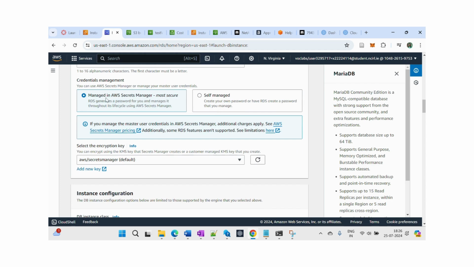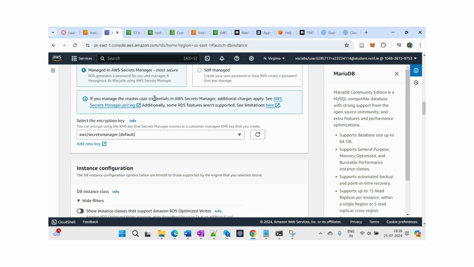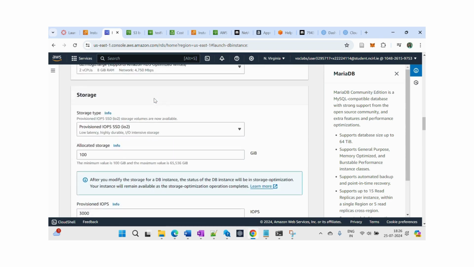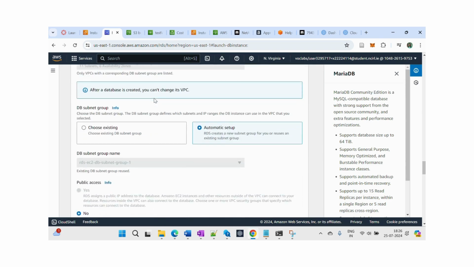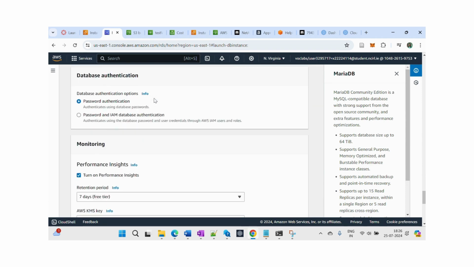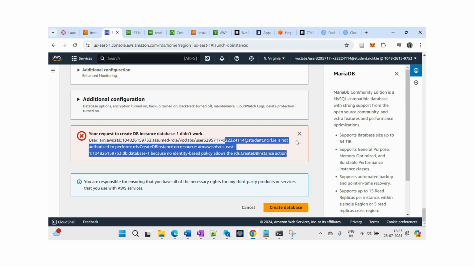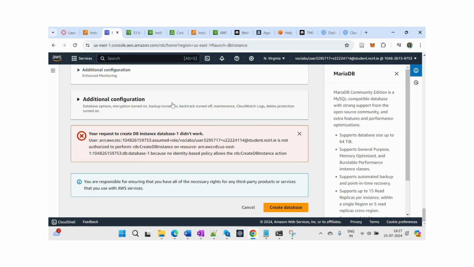Then the default, secure AWS Secrets Manager key management tool has been used. This option has been selected. And here we encounter this assumed role limitation. This particular role is not authorized to create this RDS database.